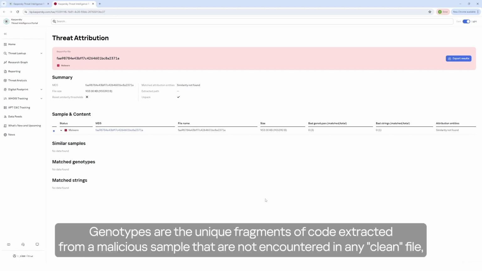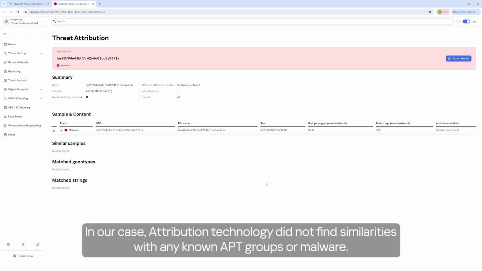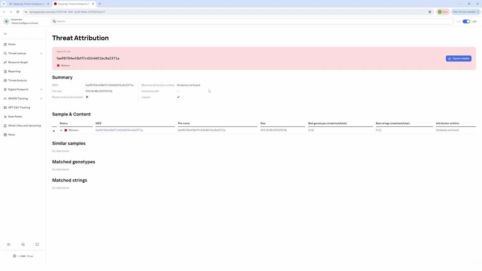Genotypes are the unique fragments of code extracted from a malicious sample that are not encountered in any clean file, which means that they are specific to this particular malicious object and therefore help identify the attribution match percentage. In our case, attribution technology did not find similarities with any known APT groups or malware.